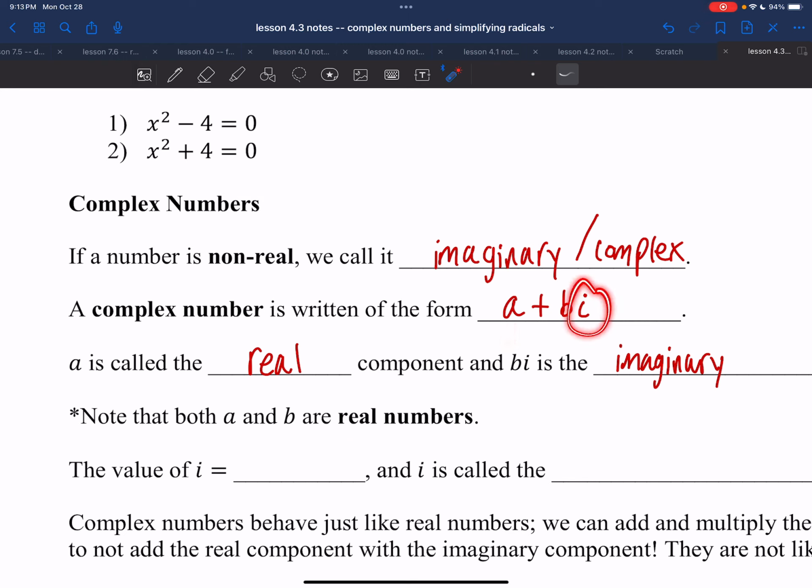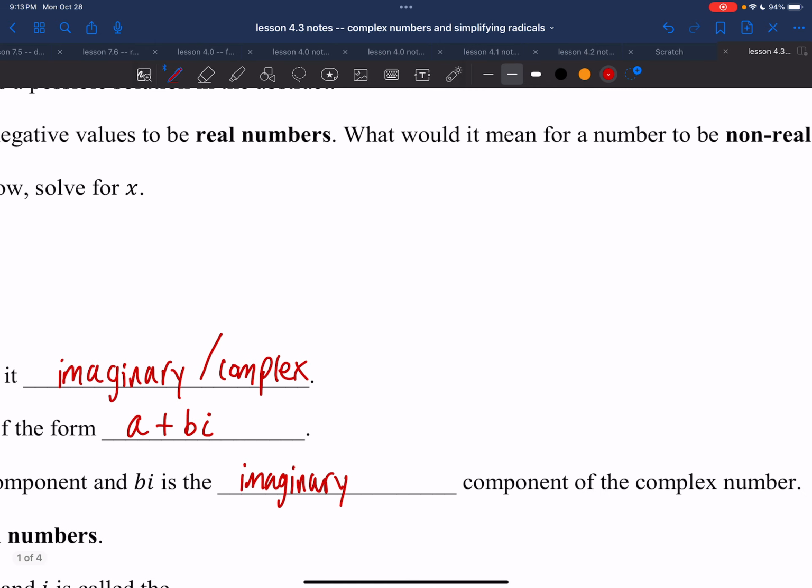So what is this thing I? What the heck is that? And I say, well, I is something we invented to deal with solutions that aren't real numbers. And I say, huh? So I say, look, you said that no real number squared could be negative, right? X squared can't equal negative. And so we said, so we're going to define this number I is going to be the number that when you square it, you get a negative.